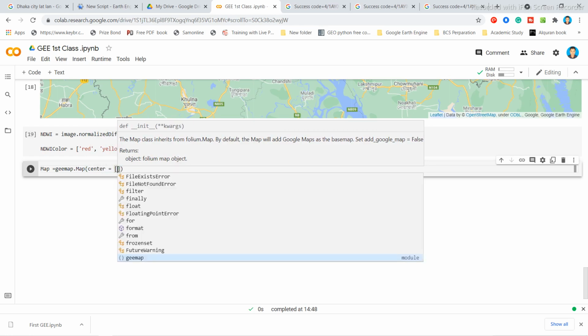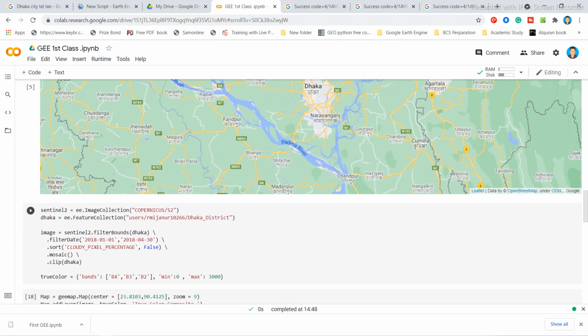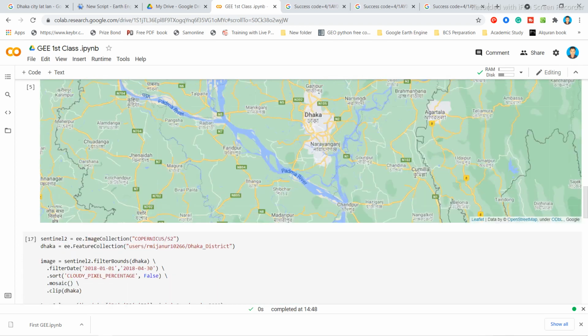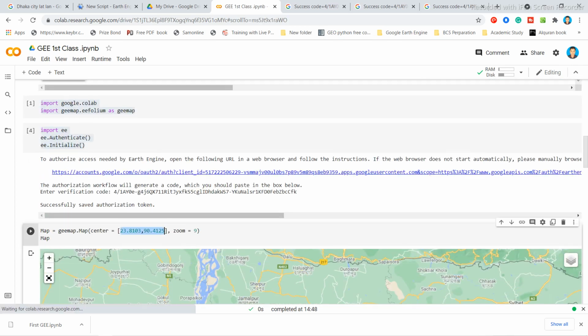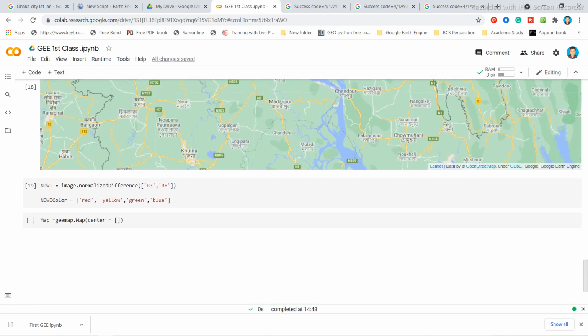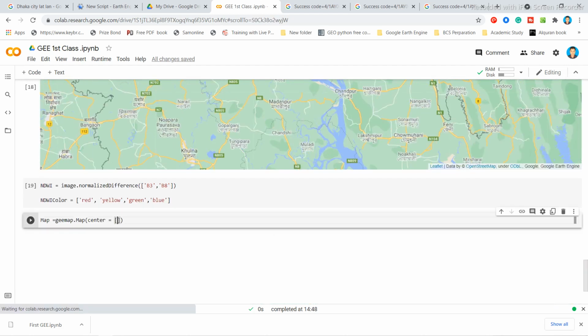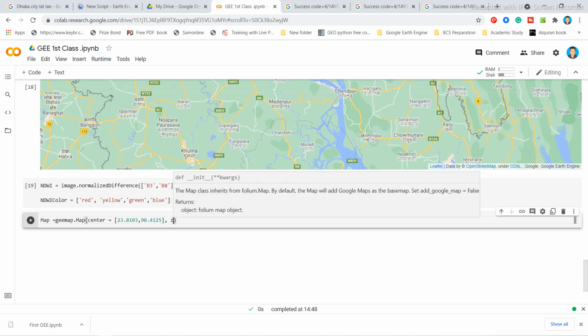So I copy this latitude and longitude from my previous code and paste it here. I also define the zoom level, and this zoom level is 9.